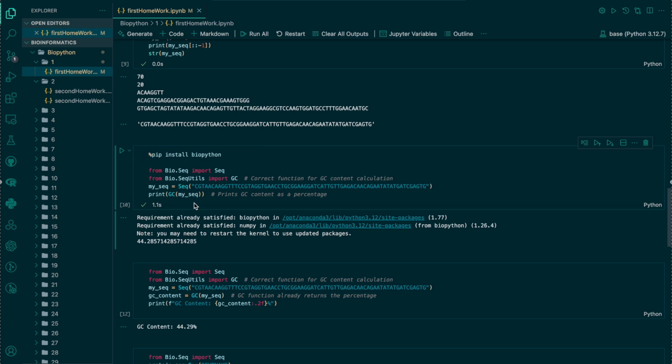This code calculates the GC percentage of a DNA sequence using the Seq and SeqUtils modules of the BioPython library. What is GC content? It represents the total percentage of guanine and cytosine nucleotides in a DNA sequence.